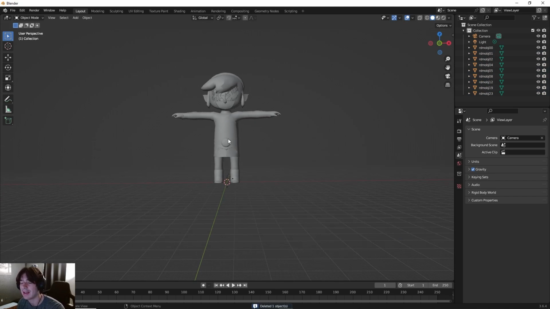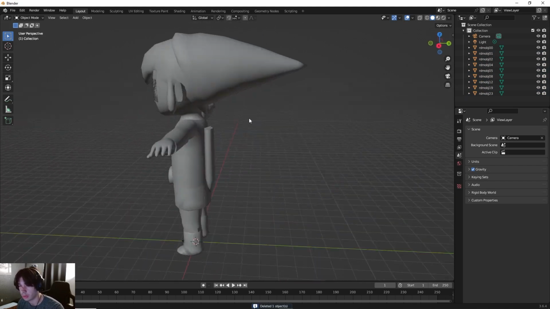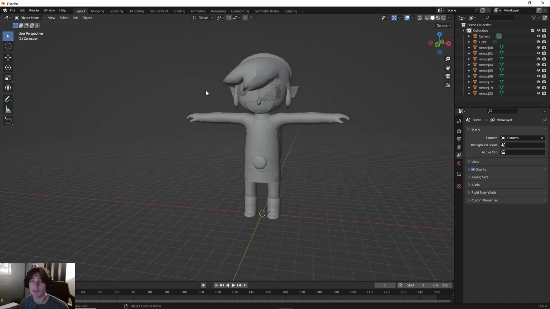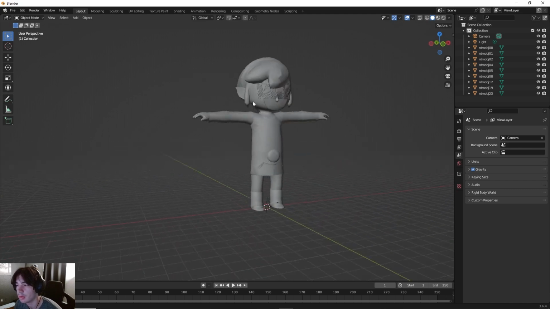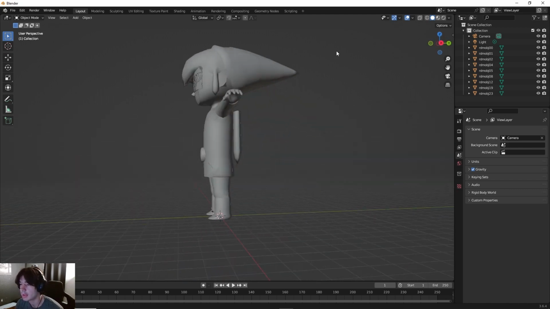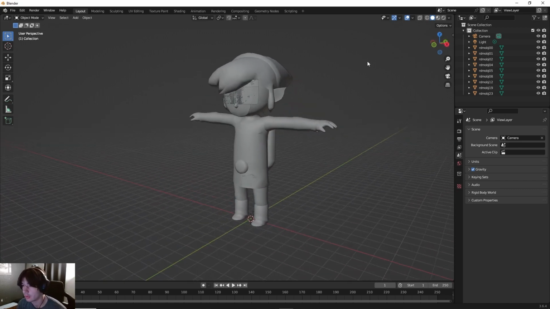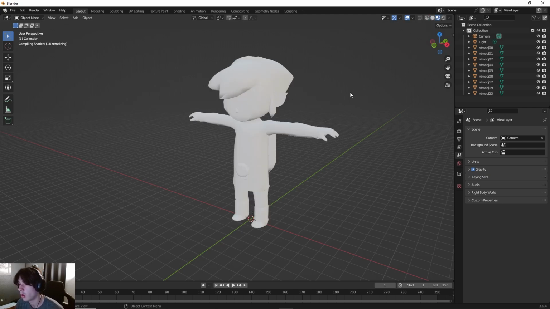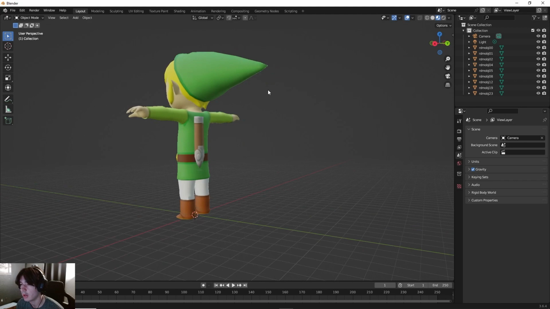We can learn exactly how Nintendo modeled Link. Look at that. This is ripped directly from the game, so we get to see exactly how Nintendo modeled their Link model. We cannot see any colors right now. That's because we're in the solid view. But if you go up to the right, you can have a material view. If you click this icon right here. Boom, now we have a textured Link.